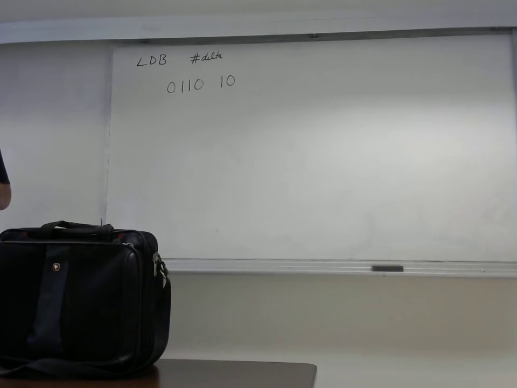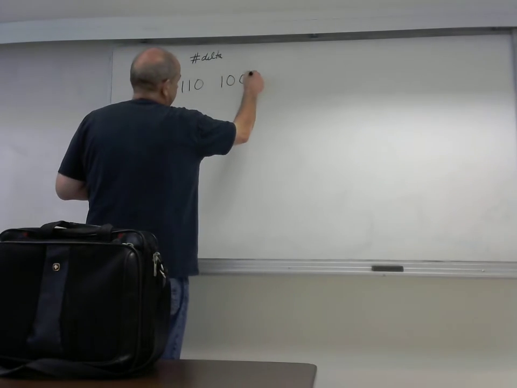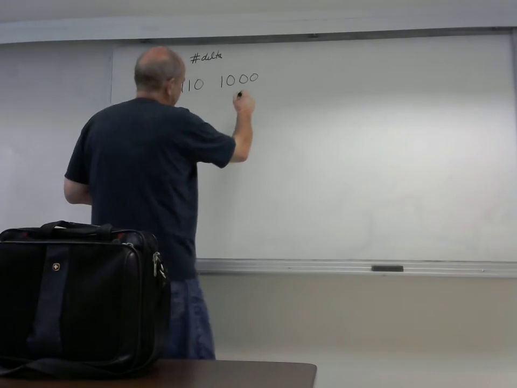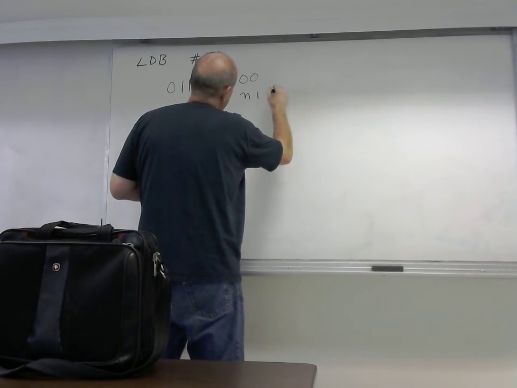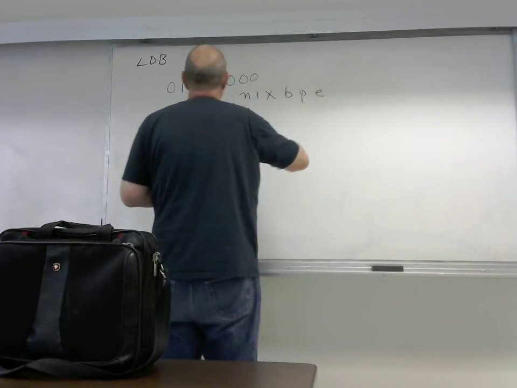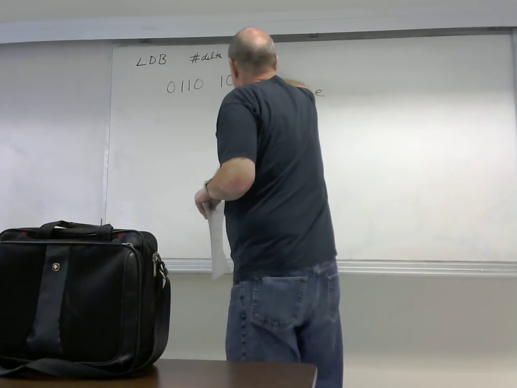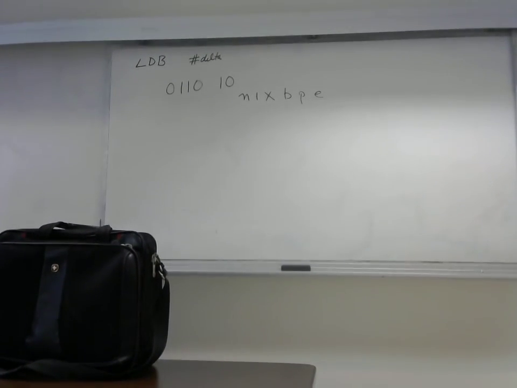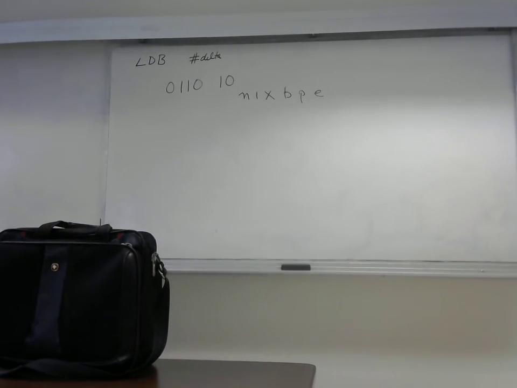There's your 6 bits. We start with 10, it's 8. Now the actual opcode is this. However, since those last 2 bits are always 0, we can use them for something else if we want to. So what we need here is N, I, X, B, D, E. These are your flags. So far, so good. How did you get the opcode? It's on the bottom here, 6-8. I put them on the bottom of the sheet.